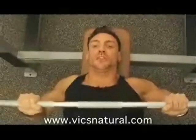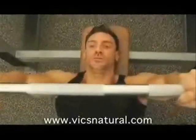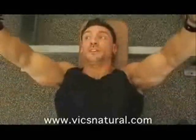You can see my shoulder blades are together and my back is slightly arched — that's creating a contraction for me much earlier in the exercise. Now I'll do it wrong for a moment to show you what it looks like when you're doing it improperly: shoulders are rounded and when you come up, you actually miss the chest. Now the right way — shoulder blades together, chest comes up as those weights come up. An important thing to know is wherever that bar comes down, that's the part of the chest you're going to work. Bring the bar down high, you work that part; bring it down low, you work that part.